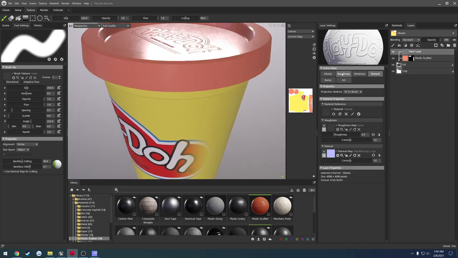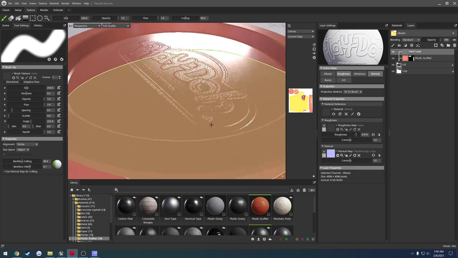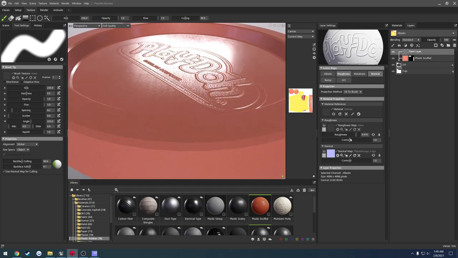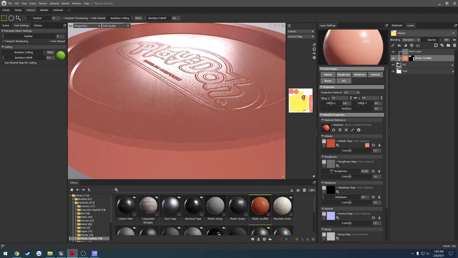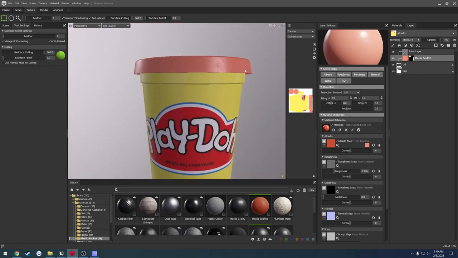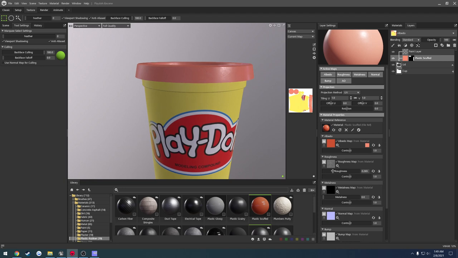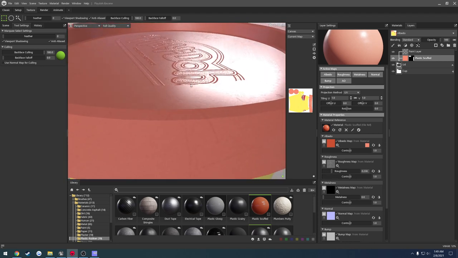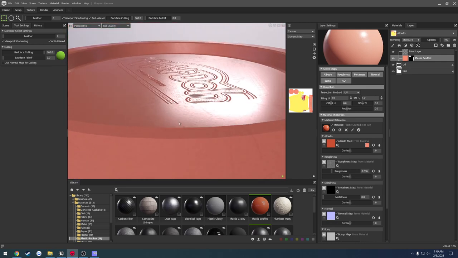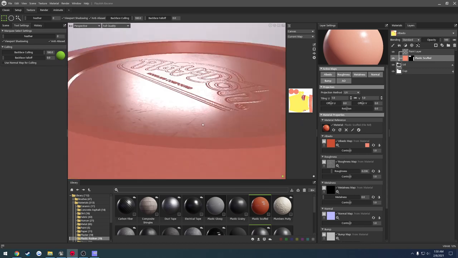So what I'm going to do is go to roughness and just drag up the roughness a little bit and see if that does anything. Which it doesn't really seem to be. Yeah, so that's not affecting it at all. So that's probably due to our base layers down here. If I were to increase the roughness of the base layer, then it affects it. So click the little orange guy, drag the roughness up a little bit. I'm going to go down just a hair. It has some shine to it, and we can look at our Playdoh. And here's our logo. And I think that looks pretty good.